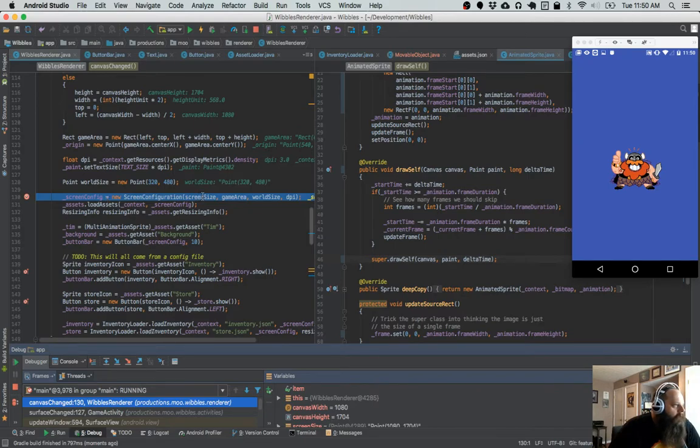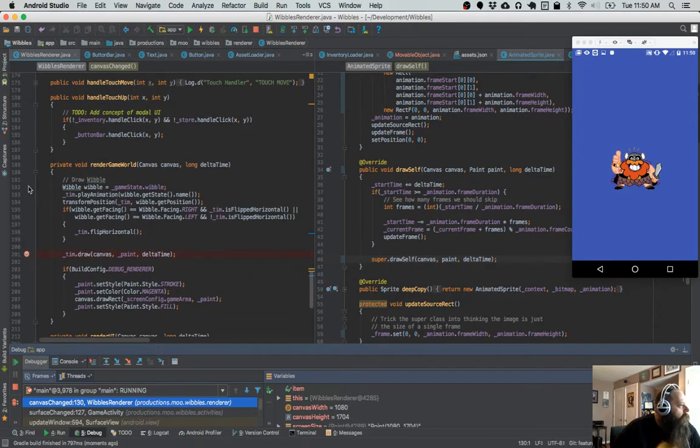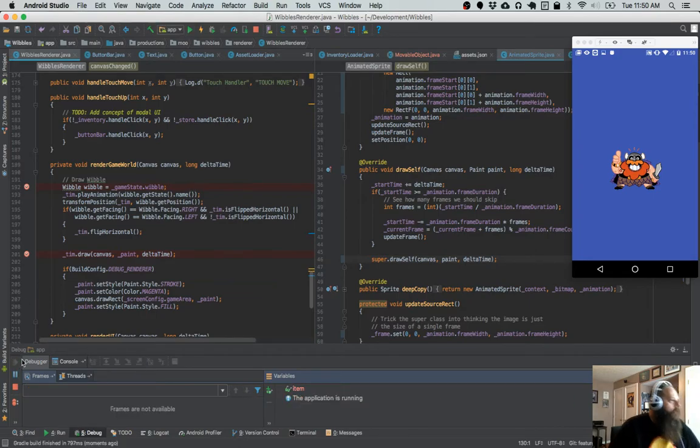Okay, so our screen size, yeah, it's 1080 by 1704. Okay, so let's come down here. So it is 1080 wide. Let's put a breakpoint here and run to that.